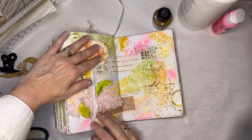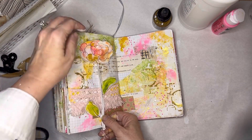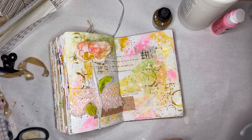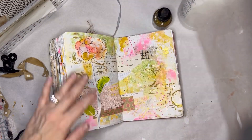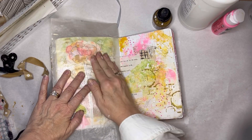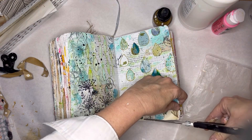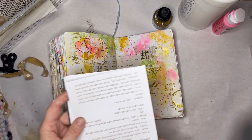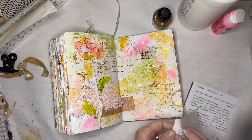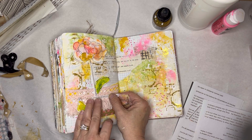I always seem to put things on that side, so I thought — and this is my least favorite part of the page up here where there's all this green — I thought we would just put the floral up there. My hands are covered in glue and paint, so I've got some deli paper here. Let's pull out some sentiments. I've got these white ones that I think are pretty with the gold. How about 'Good things are going to happen'? Where do we want that to go? I think it'll stay there.